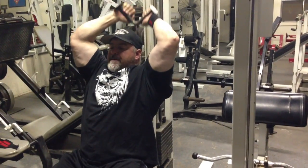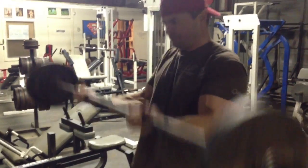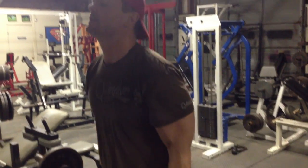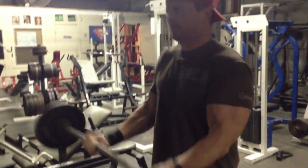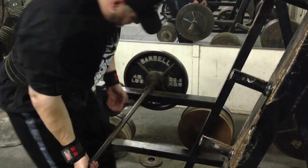Really, just like a lot of you guys talk about, there's people that'll sling the weights and go for reps, and there's people that'll control the weights and explode and squeeze. Tons and tons of different variations you can utilize, but we were going kind of slow on that overhead extension. Really a great exercise. Keep those elbows straight up in the air, maybe a little bit farther back than straight up. Really get a good stretch at the bottom, get a good explosion, a good squeeze at the top.